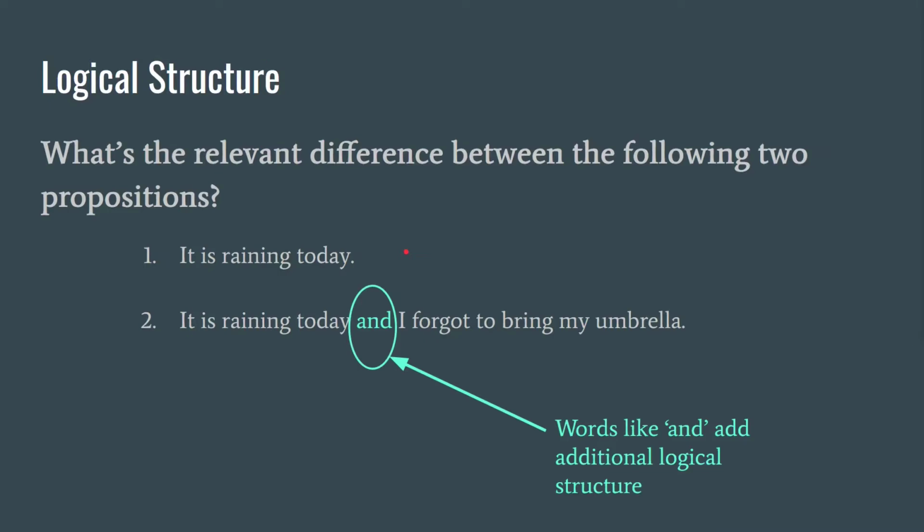So when we say that propositional logic takes the proposition as its basic unit of analysis, what we're saying is take a look at proposition 1. We're going to say this has no logical structure. So we're going to represent a proposition with none of those special logical terms in it as a basic unit with no further internal differentiation. As opposed to proposition 2, we're going to represent this proposition as a conjunction of this unstructured proposition with this unstructured proposition, so that as a whole, proposition 2 has some complex structure indicated by this word and.